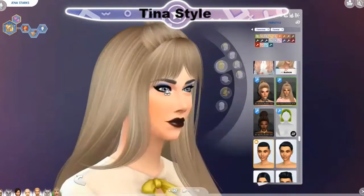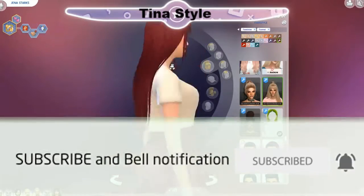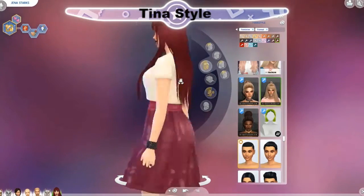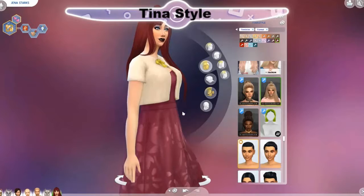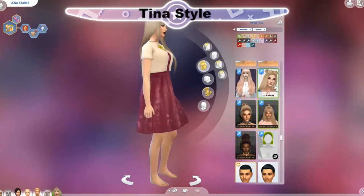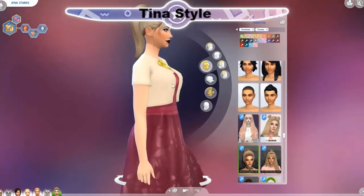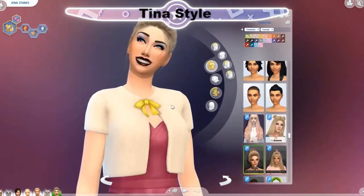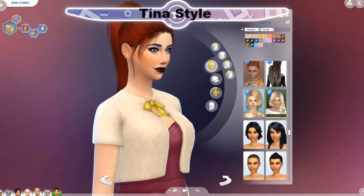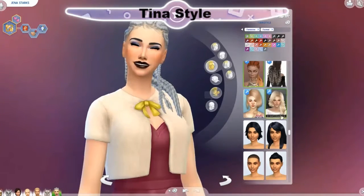And then I also got this one. Yep, this one is beautiful too. It's got a little bow right on the top. It's really nice. And it goes with her dressing too. Right, I got this one. I have no idea how I'm going to get rid of them. You've seen I've got this hair already in a short ponytail, but this one is a little bit longer, and it also comes in different hair types. And you've seen this one already, that's another one of my faves.